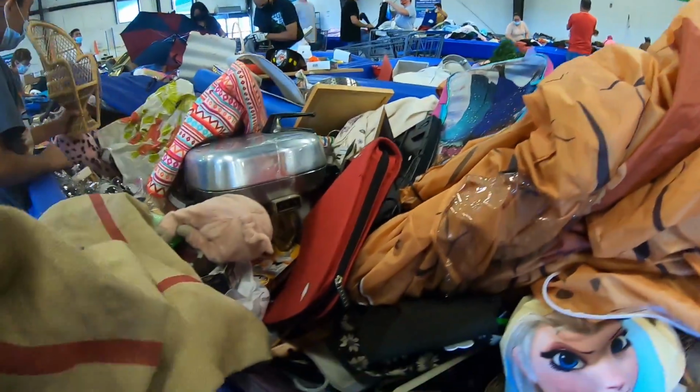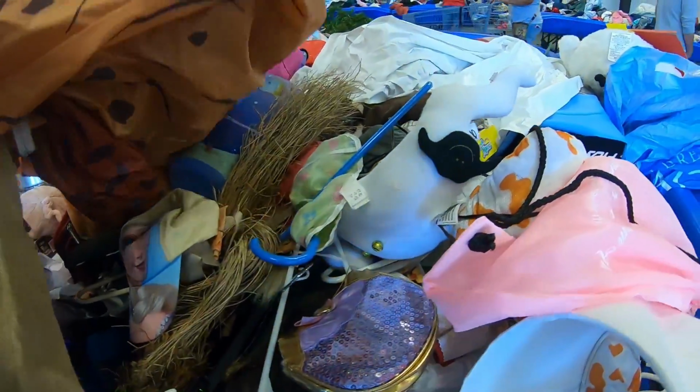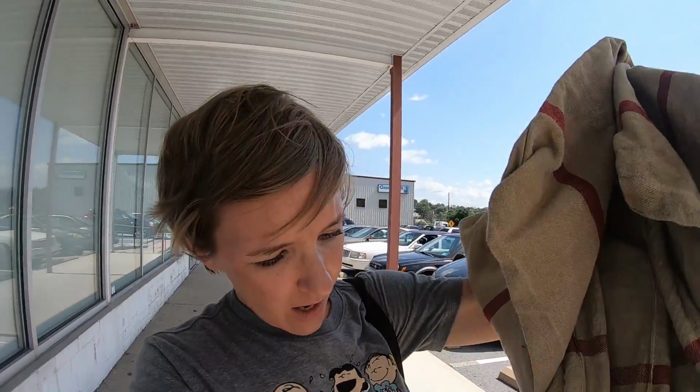1945. We're gonna take that. That's German. That was sitting right on top. So the Zip Chimp, he can bring in anywhere between, we'll just say 50, and I saw a listing for 100. Of course, that is in great condition, but mine has the hat and the different shirt. Then I found this thing. It has a 1945 date on it. I don't know why they would make a reproduction of this bag, whatever it is.